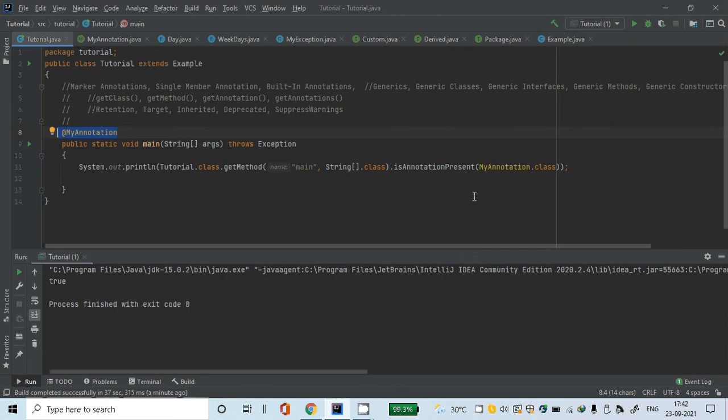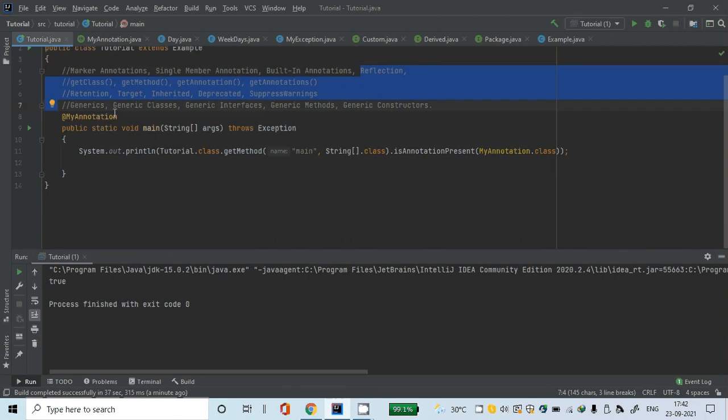In any case, that is going to be the end of this particular tutorial. In the next tutorial, we are going to be talking about generics, generic classes, generic interfaces, generic methods, and generic constructors. One additional thing I would like to add is that you should do your own research on reflection also, because I cannot discuss each and everything in the tutorial, as I would run out of time. But if we get time, we will discuss these methods in a future tutorial. For now, that's all I'm going to talk about.